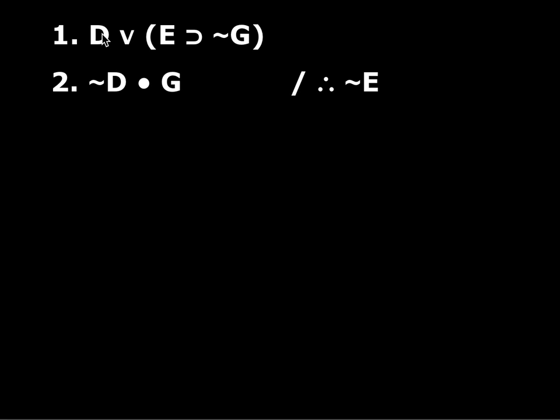Here, there's no conditionals on lines by themselves, so modus ponens and modus tollens are out. You can always use DI, remember, as long as you have something, and we have 2 premises. I could use DI, but there isn't any obvious way DI is going to help me. I can't do DS. I have a disjunction, but I don't have the negation of either disjunct.